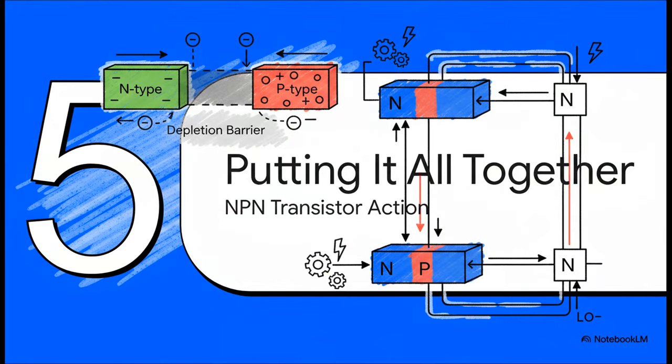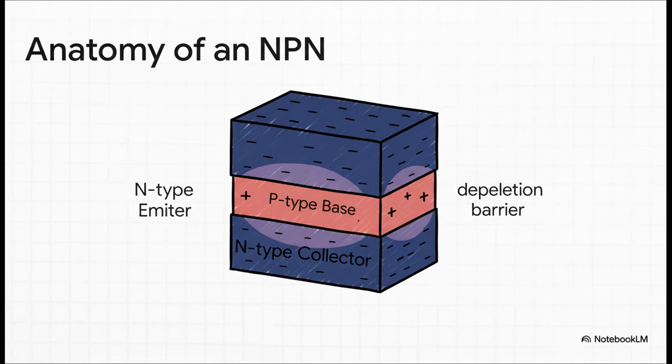Okay, we have all the ingredients. We've got our N-type silicon with extra electrons, we have our P-type silicon with its holes, and we have that all-important depletion barrier that forms between them. So let's do it. Let's put it all together and build our working NPN transistor. An NPN transistor is literally a silicon sandwich. You take a really, really thin slice of that P-type material, that's our base, and you squeeze it between two layers of N-type material. One N layer, the emitter, is packed, or heavily doped, with tons of free electrons. The other N layer, the collector, is just moderately doped. This structure creates two of those depletion barriers, one on each side of the base, which means that, normally, nothing can get through. It's a double-locked door.